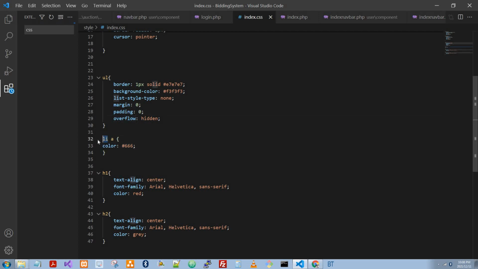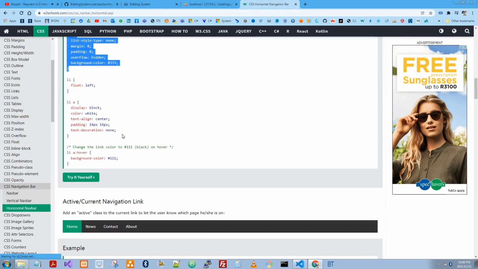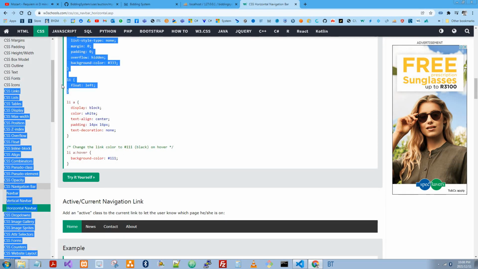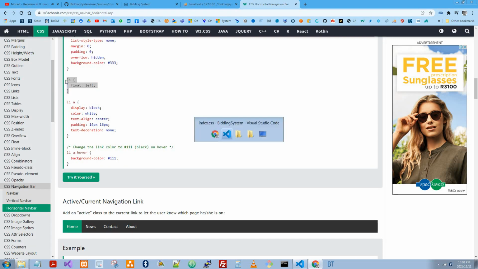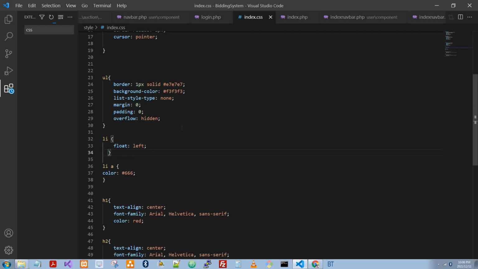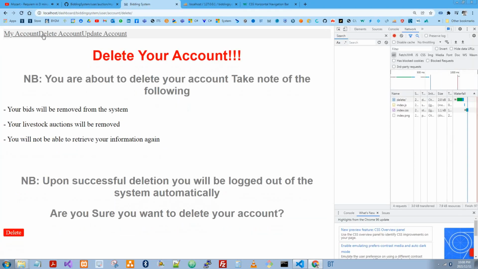So we have a list. We have an A tag. Cool. Let me just copy this. Yeah, let's float left. I don't know what this is gonna do, but let's try and see. Cool. Now it's floating left.